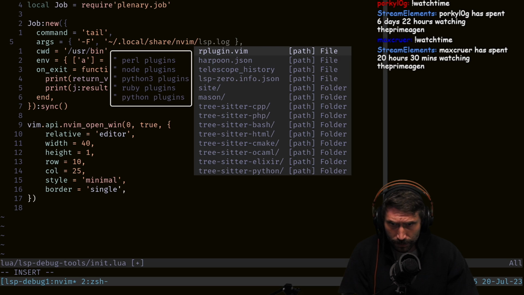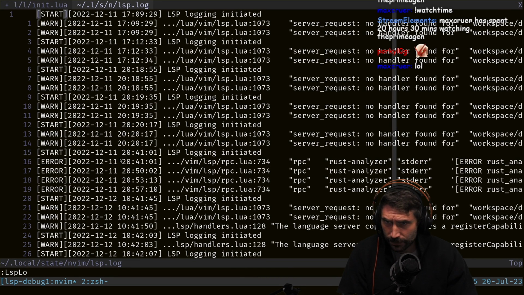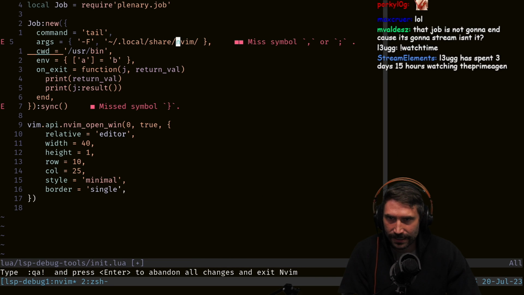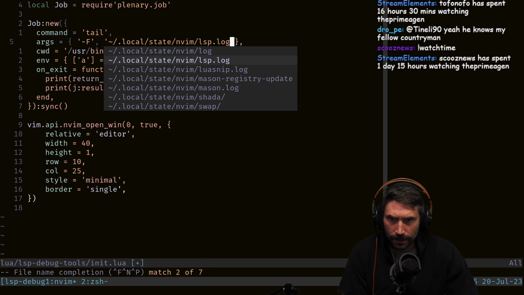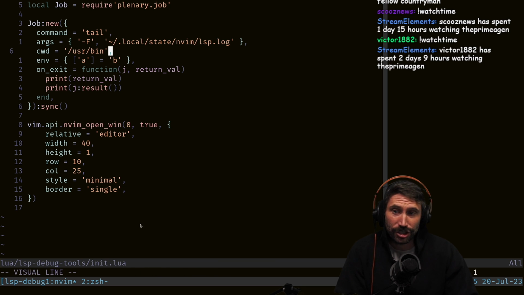Wait, what was it called? Dang it. I guess close enough. It's local state, state, neovim, log, bam. Okay. This is shockingly looking good.